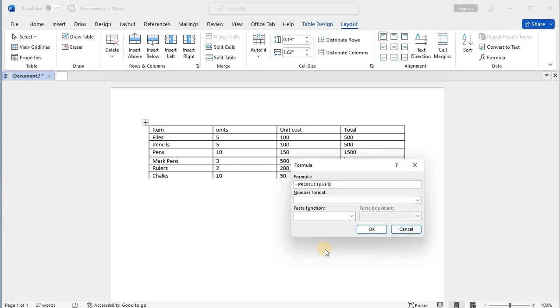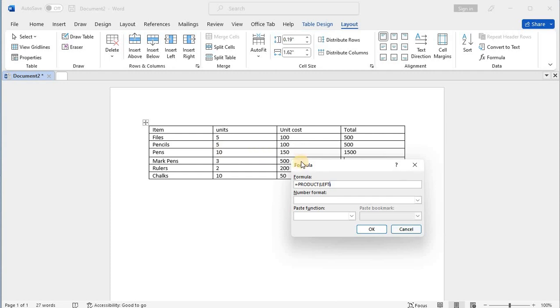When you say left, we are referring to all cells on the row that are to the left of the current cell. So this function will look at all the values on the left side and carry out that arithmetic. We have specified the product, so it's going to multiply all the figures that appear here. In our example, we have only 2, and you just want to multiply those 2.